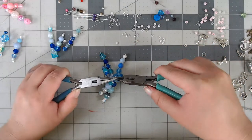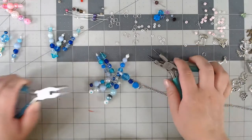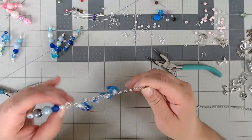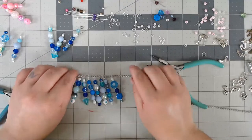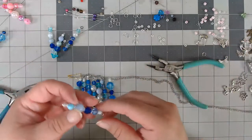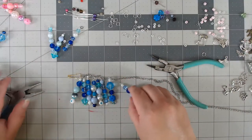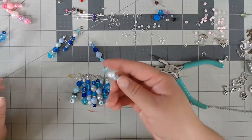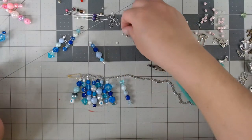I was worried when I started selling these, like, oh my God, are people going to use them for jewelry? They're not jewelry. They're not for your purse. Don't put them on your purse, I don't know how long they'll last. They're purely decorative. There's this cute little heart at the top of these.